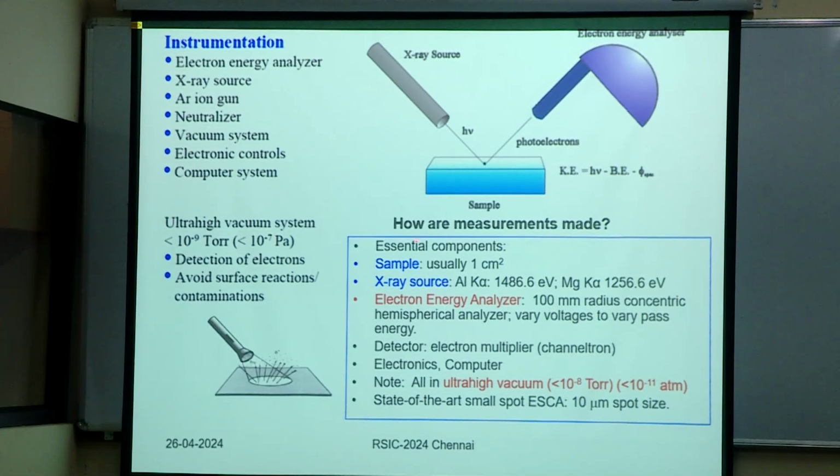So this is the instrumentation. You have the electron energy analyzer. See, basically this is what is important for us. This X-ray tube, that is your sample. The X-ray is coming here, and then it ionizes the photoelectrons. These electrons pass through the electron energy analyzer. That analyzer will measure the kinetic energy precisely. And then you have kinetic energy here. And how many electrons are actually coming out from that is measured as counts. So you get a spectrum like this.